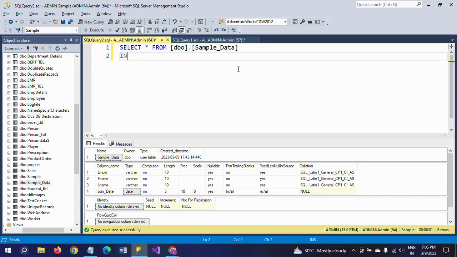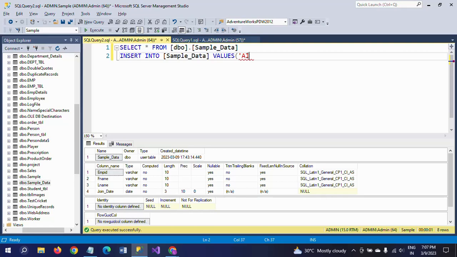Now I am inserting one record. Insert into values. Here you observe employee ID generation differs from company to company. In some countries they will take only the numerical part. In some companies they will take the alphanumeric part. In my example, I am taking the first letter of the first name, the first letter of the last name, and concatenating with the join date to get the EmpID.